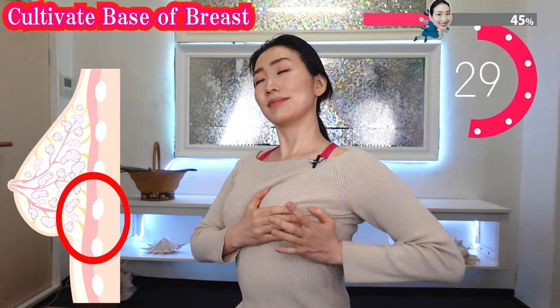And now hold your arm like this and put your hand on your upper chest and contract as you do this and feel the movement of your muscle. Release. Contract. Release. Contract as you breathe out. And release. Inhale. Breathe out. Contract. Feel the movement of your muscle.